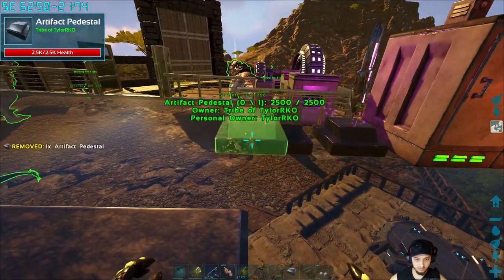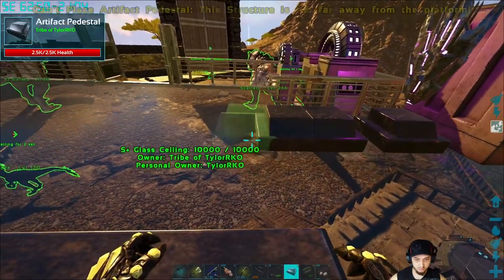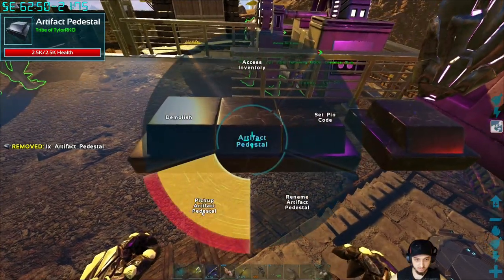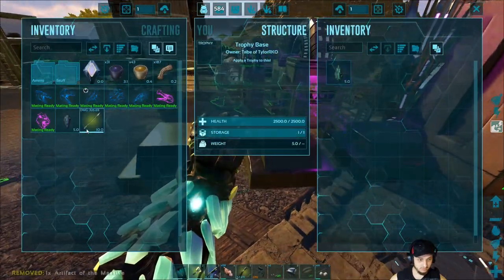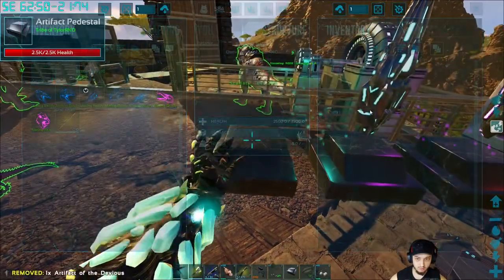So basically, I clip it onto this one, and then I clip another one. Oops. Onto that one. Come on. There we go. And then I just pick this one up. There we go. Not too bad. So we could put these ones down. There we go. And there we go.